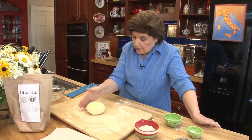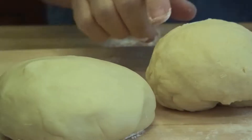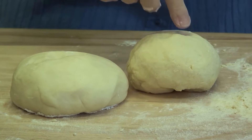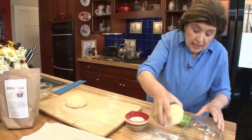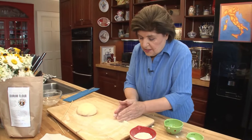Here's one that we did a little earlier. You can see the difference just in the color from this dough after just relaxing a while — this one is a lot softer. See how much firmer the fresh dough is? We put this on some flour with a bowl over the top, and now we can work with this. Let me get this excess flour out of the way.